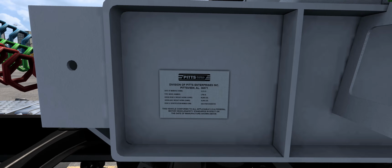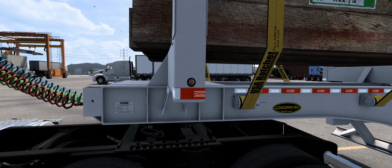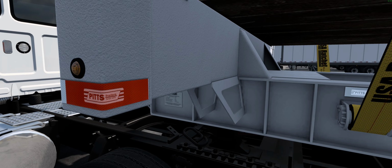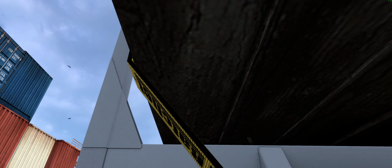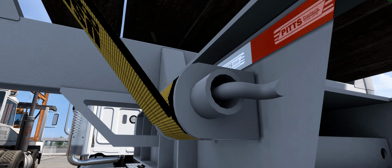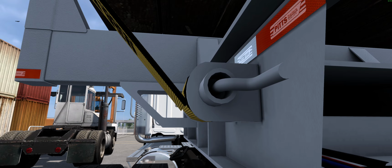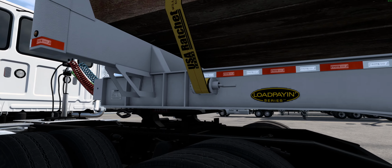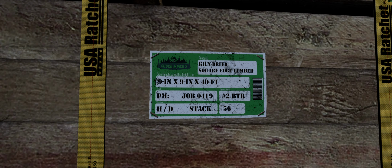Got our stamp right there with our VIN number. Of course, our Pitts DOT tape. We have our straps, which interesting how they did that. It's not actually wound. It's like a straight piece just under the others. But I mean, you really can't tell. I don't think. We can read what this, oh, yep, see, kiln dried square edge lumber, 9 by 9 by 40. That's pretty cool. It has a tag on it.